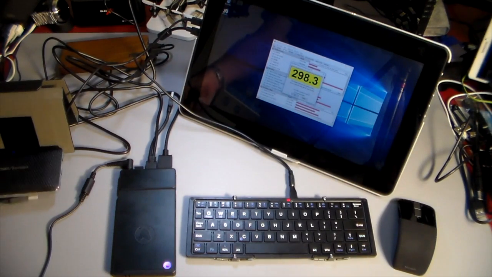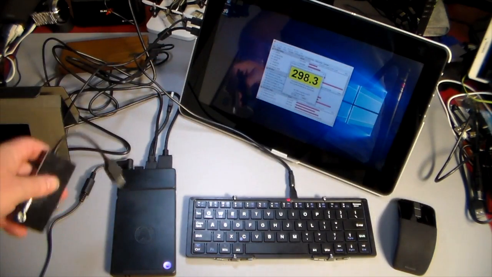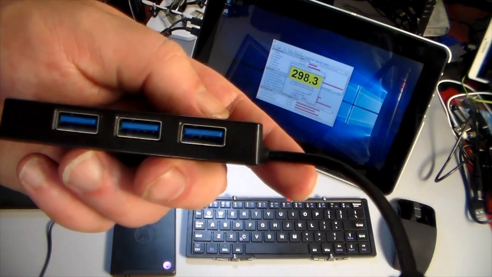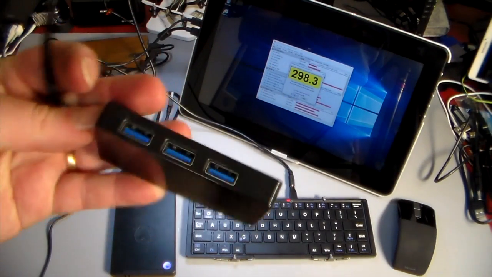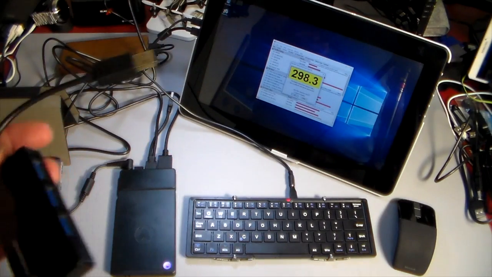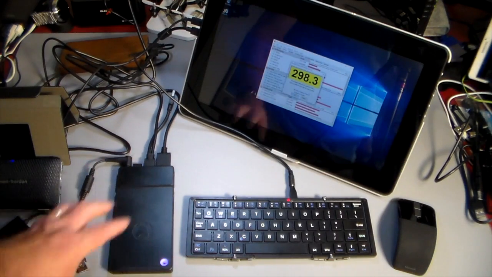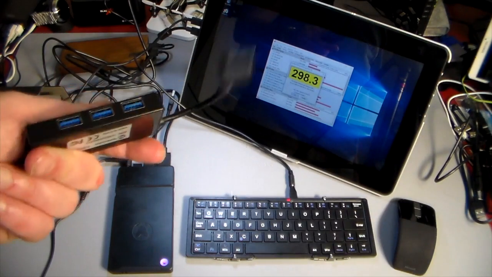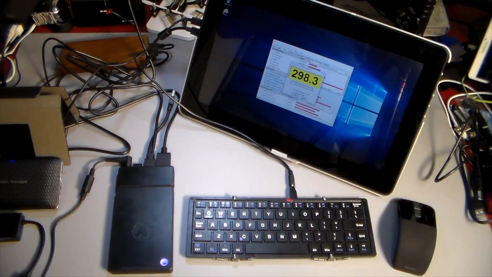Oh, and one other thing. I'm going to use this as well. I only have two USBs on the Kangaroo. So this is from Tech Republic. This is a little 3-port USB 3.0 hub. So I can plug this in and then actually gain a couple more USBs. Because I'm going to want to use probably some external storage, maybe some SD. Well, I guess I got ports for the SD cards on this, but only a micro. So if I wanted to use some extra storage or something, this will come in really handy. And I'm going to show you the iPad connection to this too, but that's going to be another video.